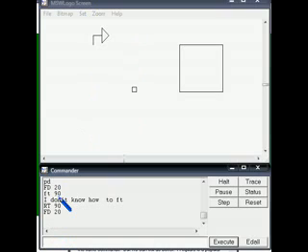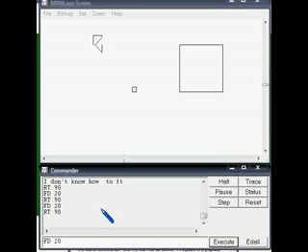Again I am turning it downwards 90 degrees. Again let me move it forward. Now again I am going to turn it 90 degrees. I want to draw the line for 20 units by giving FD. So now the square of 20 centimeters or 20 units is ready. This may not be exactly 20 centimeters, just roughly it is 20 units. I am using the term centimeters only for your reference.